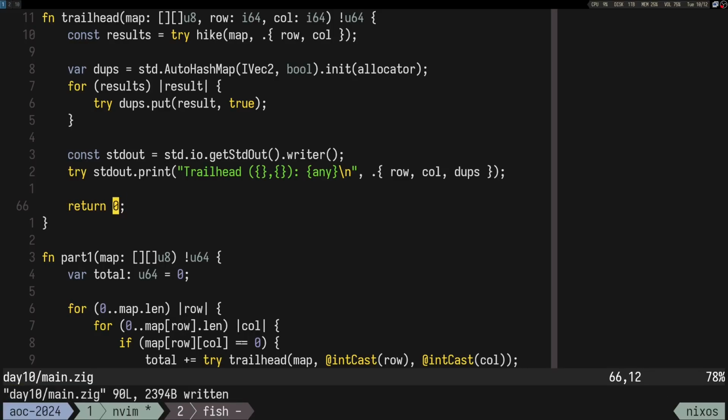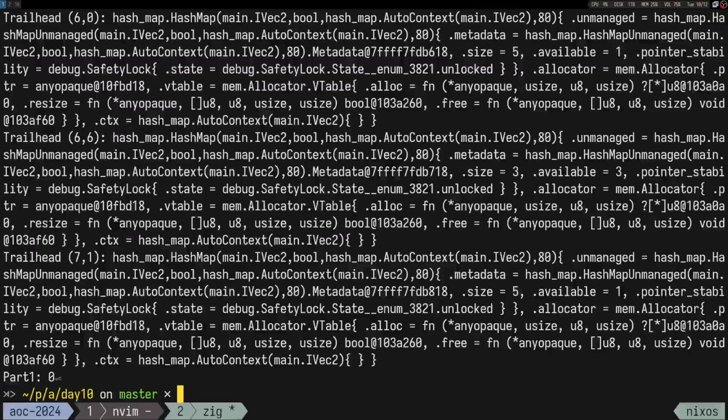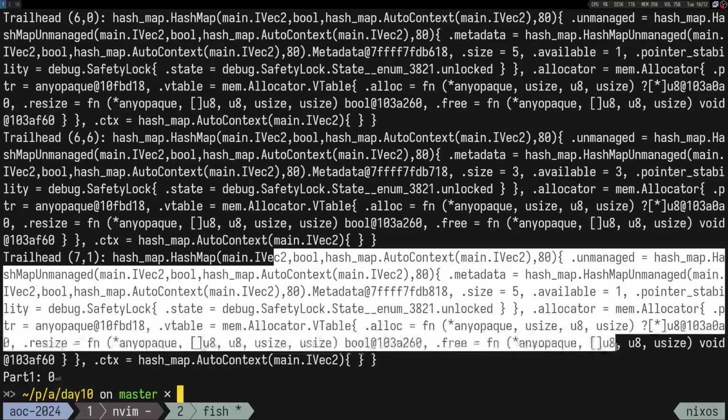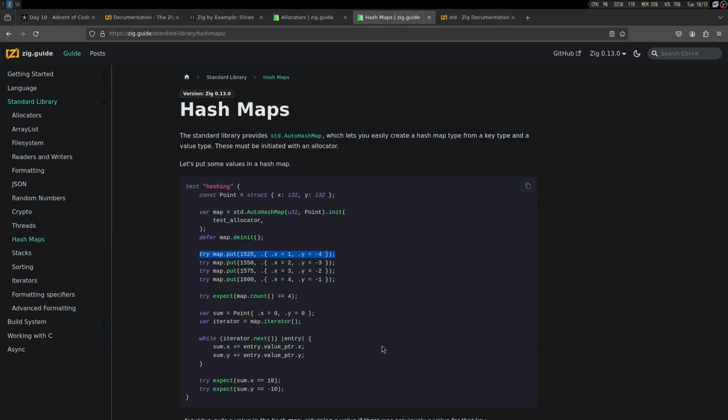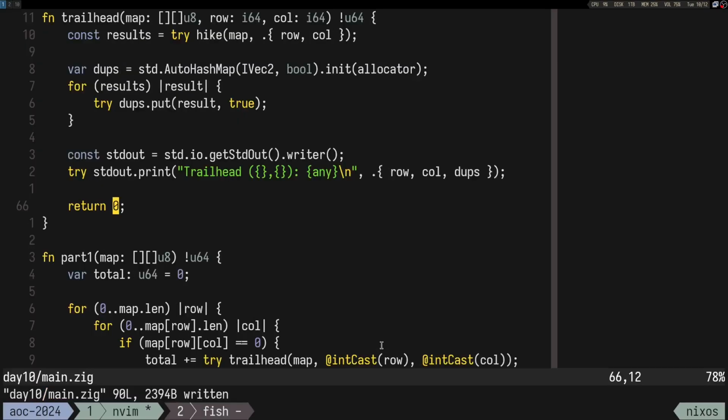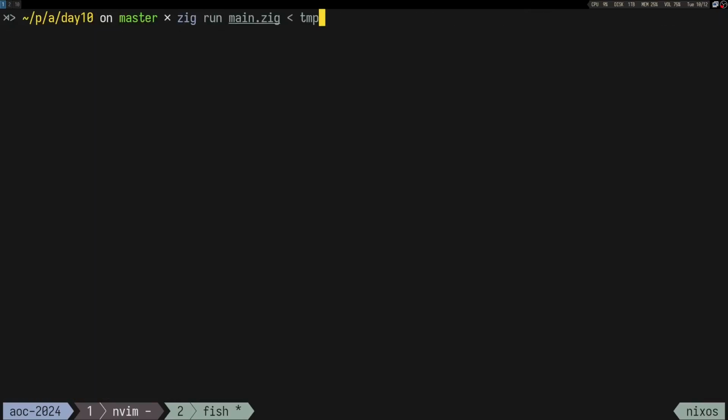Well, it's called length or something. Let's see. Maybe it's like length. Oh, it's a function. It's a function. Okay, makes sense.